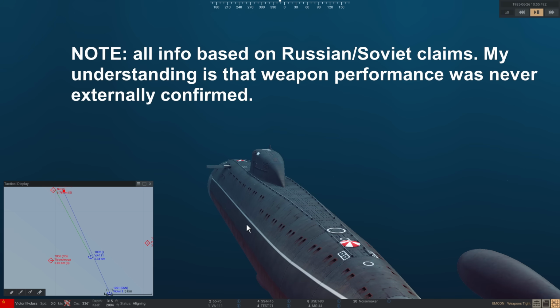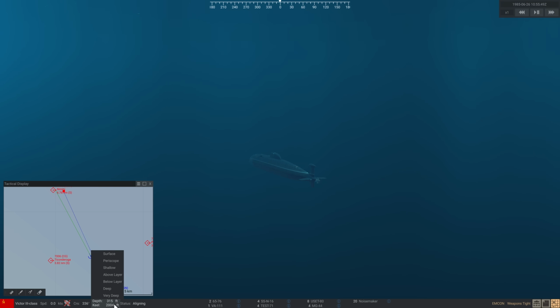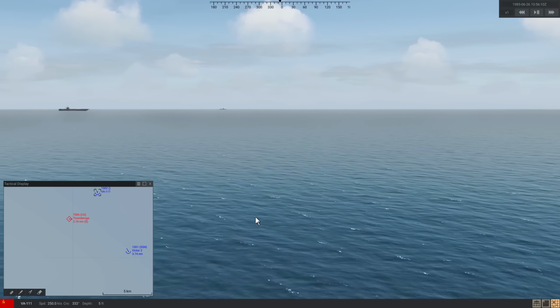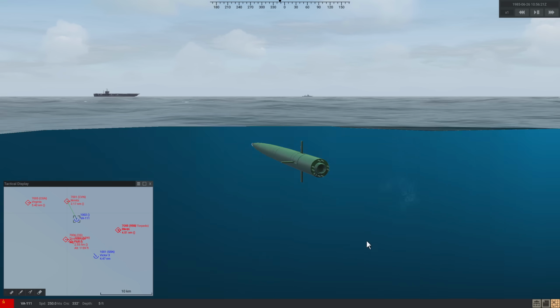Oh, speaking of which, I really need to try and survive, don't I? Maybe a bit late now, but we'll try. So we're going to go very deep, put some noisemakers out, turn away, do everything we can to confuse the hostile. Either way, they certainly know this torpedo's here. Even if the torpedo doesn't hit, which it almost certainly won't, what does it matter?